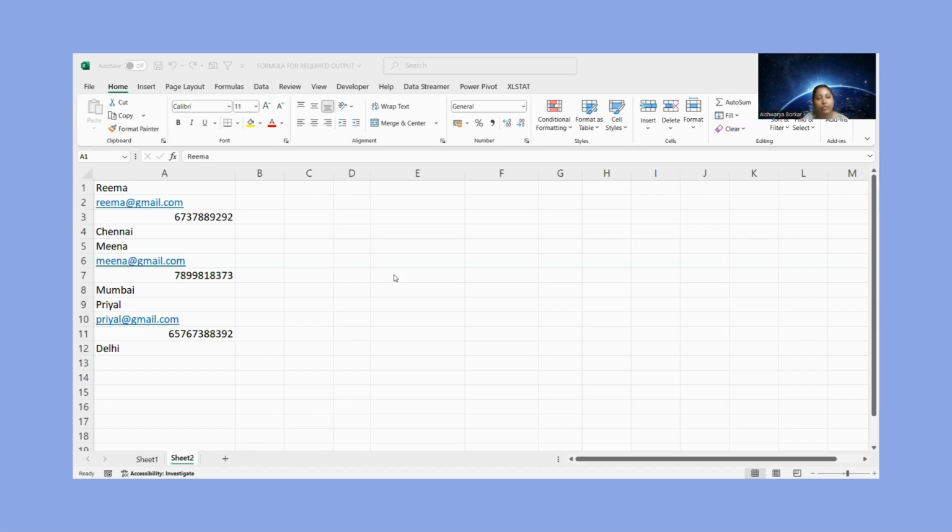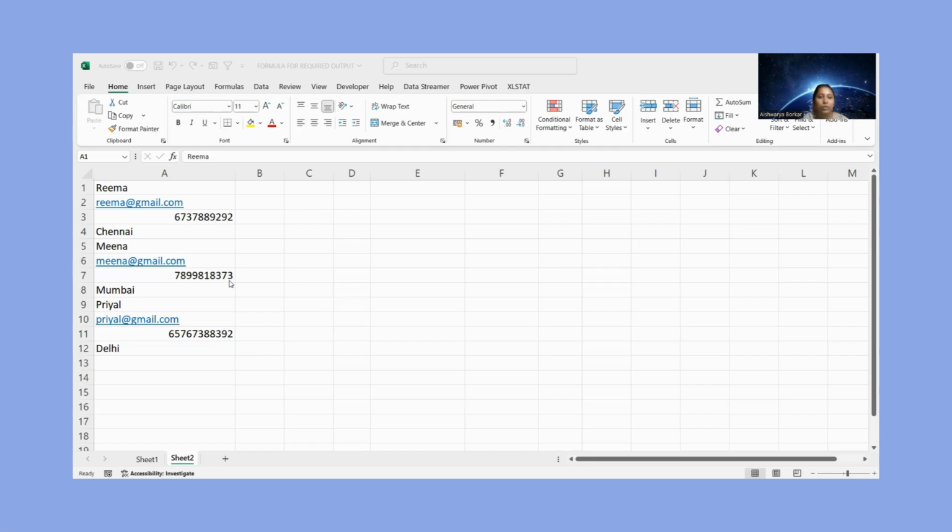So today we'll be learning how we can rearrange this type of data. Whenever you encounter this type of data, how can we rearrange it? Here I want to tell you one word: fix. If you look at this data, you have name, email ID, number and place. Again you have name, email ID, number and place. So the order is fixed, right? You have this type of data and you want it in four different columns: name, email ID, number and place.